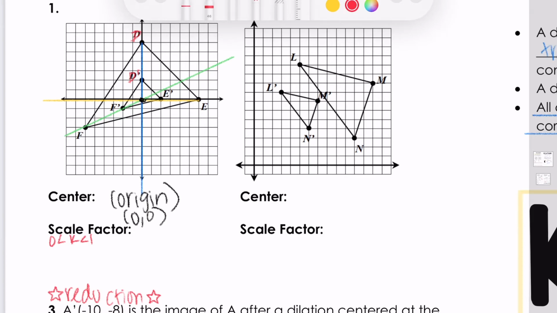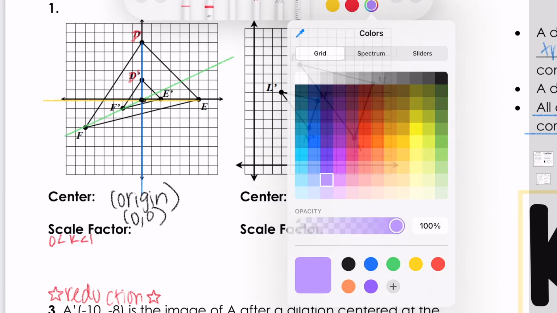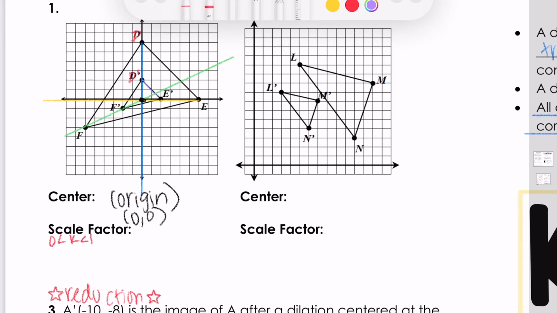All right. Now what we are going to have to do is find the length. So I am going to use some different colors just so we can make it stick out. And I'm going to find right here the distance of D'E', just because it seems a whole lot easier. And I'm doing the Pythagorean theorem method. The length of D prime E prime is the square root of 2 squared plus 2 squared, which is the square root of 4 plus 4, which is the square root of 8. If you're simplifying your radicals, which you should be if you're in pre-AP, you get 2 square root of 2. So 2 square root of 2 for my new. Remember, K is new over old.